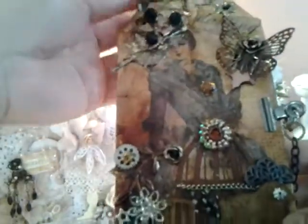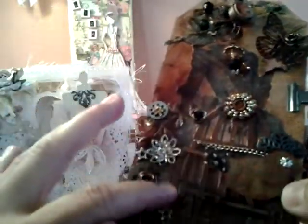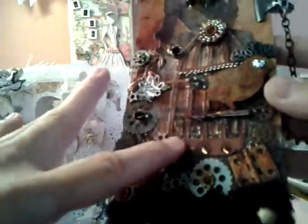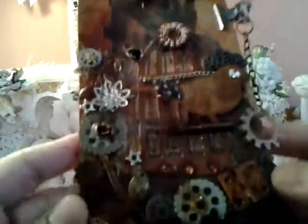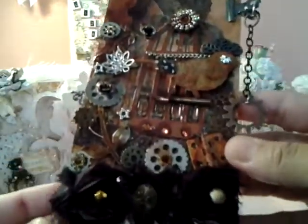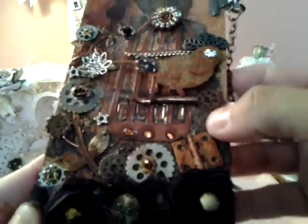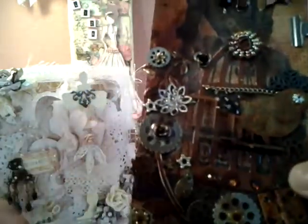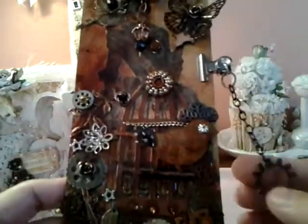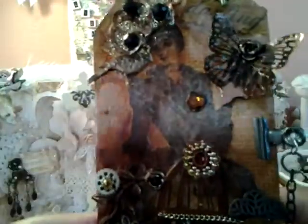It was really fun to make. I used an image that I found online and instead of propping it up, I kind of used it as a background and used a birdcage as part of her skirt and just kind of had fun with it and let go. When I create things like this, I don't make it in one sitting. I have to kind of let the creativity flow. I do something to it, walk away, let the glossy accents dry and then come back and add some more stuff to it. It's kind of a work in process. It takes a while. It's kind of like people who write books — they just write and then they go do something else and they come back and write. But anyway, I'm not comparing myself to a writer. So here it is.